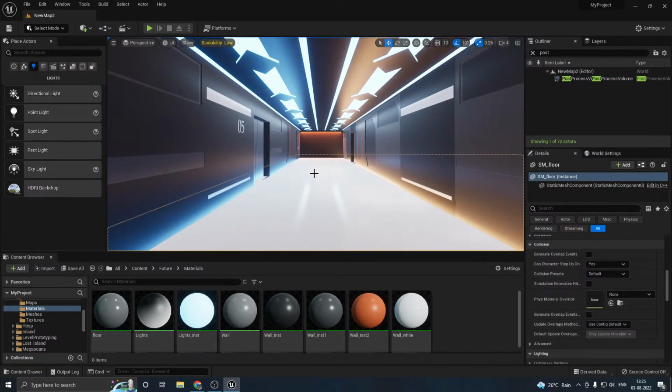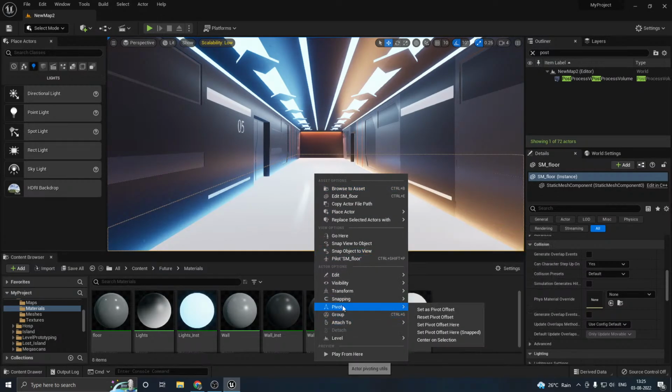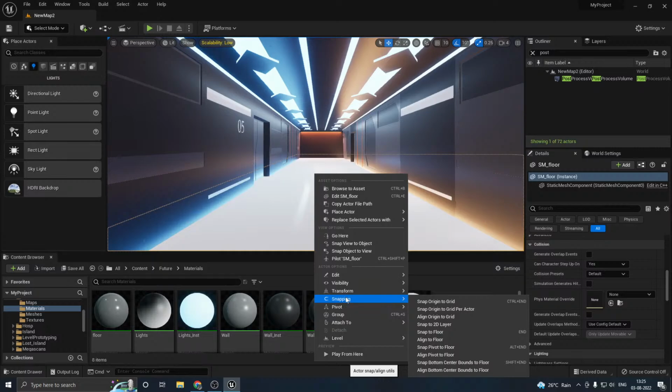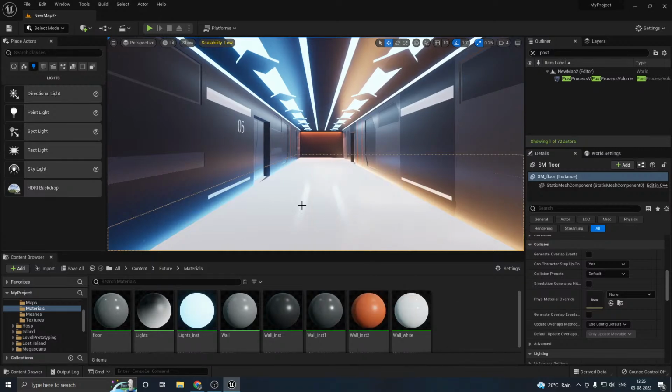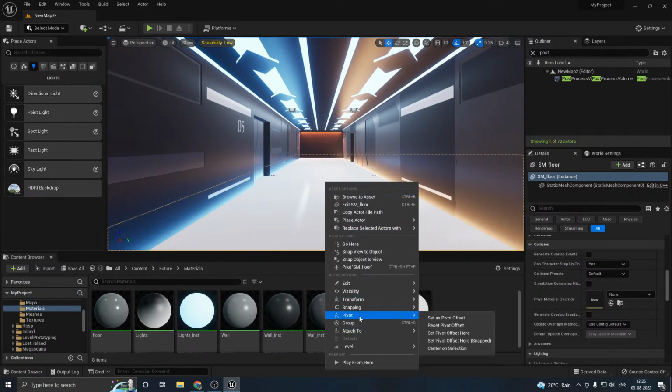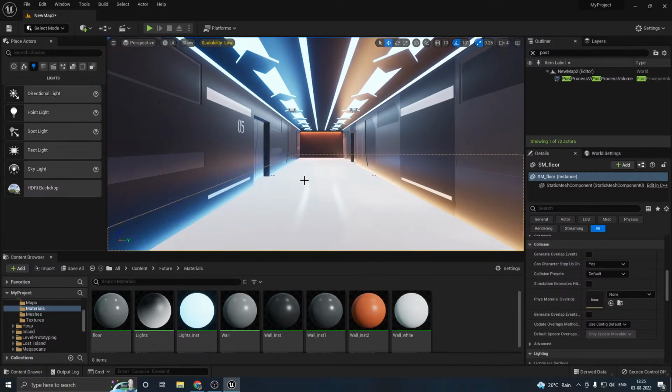Okay, hold on. I'm gonna move this floor a little bit. What is it? Pivot here.